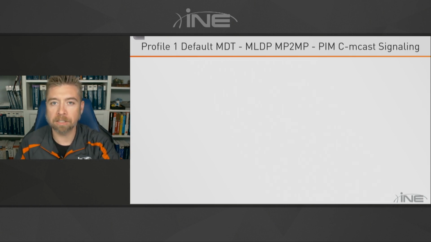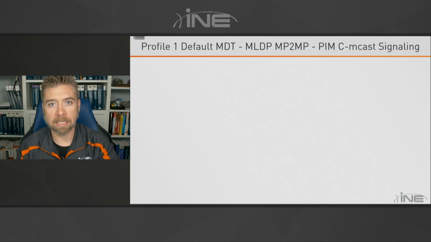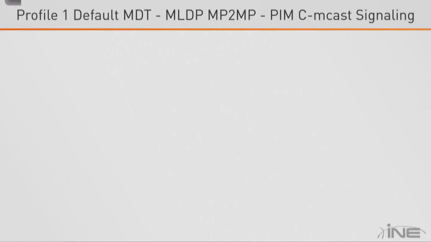Now we'll see this is going to be different from profile number 1, where we're going to be using MPLS as the transport as opposed to a GRE tunnel. And we're going to simply specify where we want the middle of the tree to be built, and then all of the PEs are going to build the tree towards that device in the core. So in profile 1 specifically, we're going to be using multipoint LDP in order to do the underlay signaling.